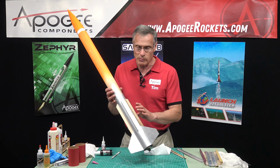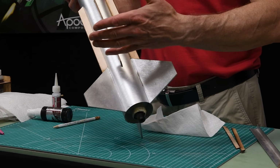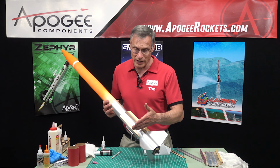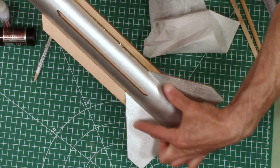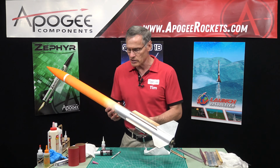And so you don't have to worry about adding nose weight, only if whatever strakes that you add are behind the CP. But typically, it's going to kink in front of that because, like I said, the strong part is down here where the fins are. It's usually right in front of the fins where the kink is going to occur.